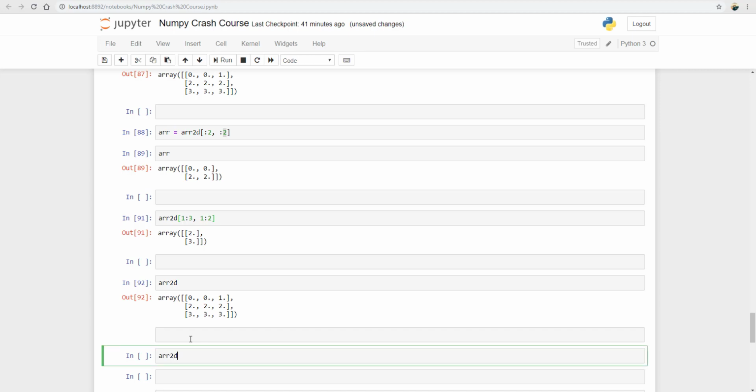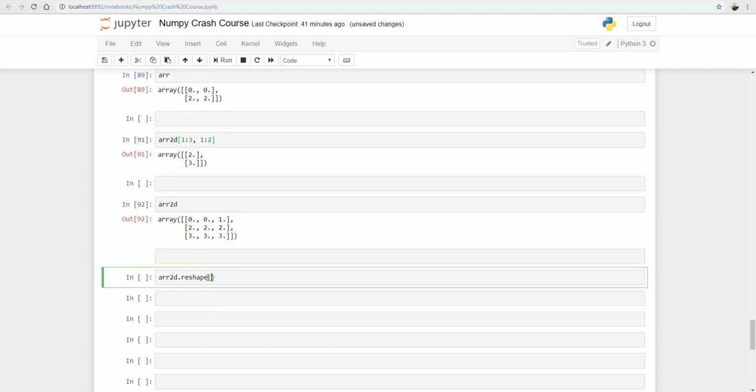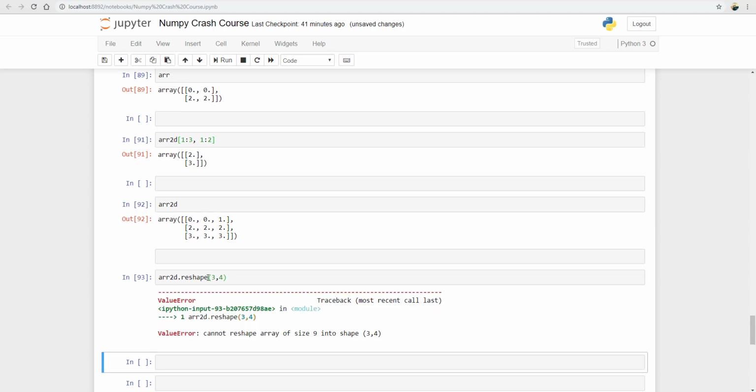Here we have array2d and then reshape. Now we are going to reshape this array into 3 cross 4.